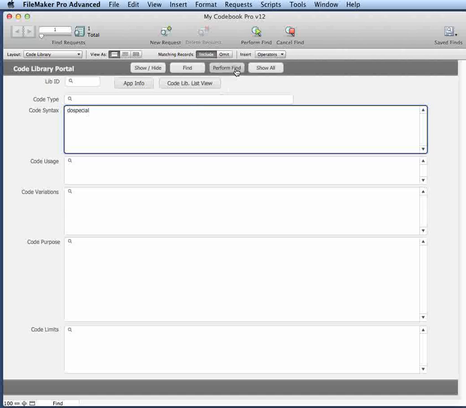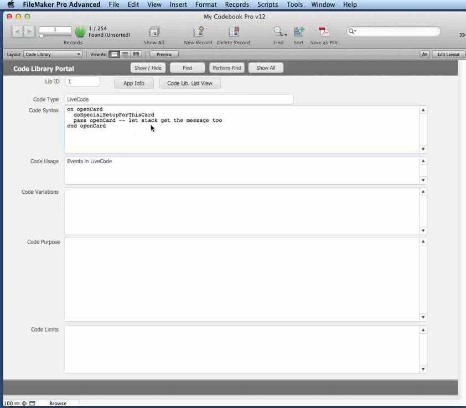So if I went in there and I said perform the find, it'll drop in that piece of code. If there was more than one place where this occurred, you could look up here and it would say one or more of these out of 254 different record areas for these individual records, there was one that had that information. If there was 2 or 3 or 4, you would see that. And in that case, what you could do is cycle through the records, because these two backward and forward buttons would be highlighted and allow you to move through them.